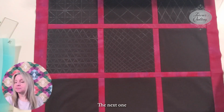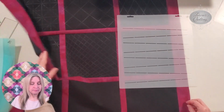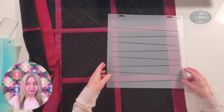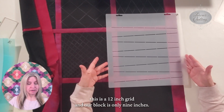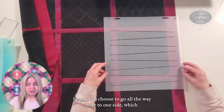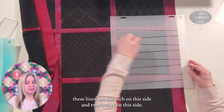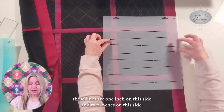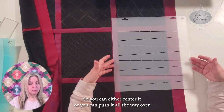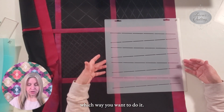Okay, the next one we're going to do is add an angle. Now again, this is a 12-inch grid, and our block is only 9 inches. So you can choose to go all the way over to one side, which these lines are 1 inch on this side and 2 inches on this side. So you can either center it or you can push it all the way over to one side. That is just up to you which way you want to do it.